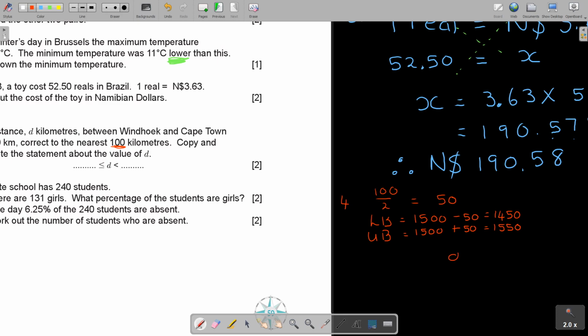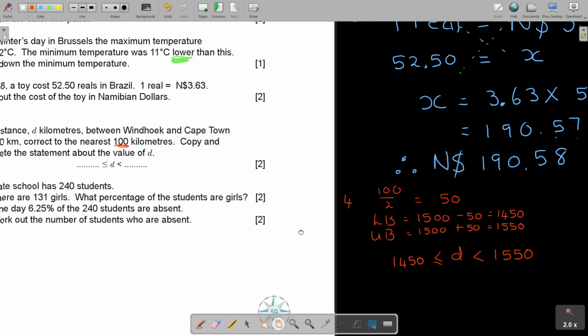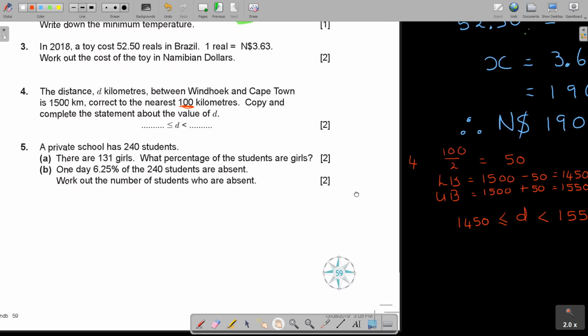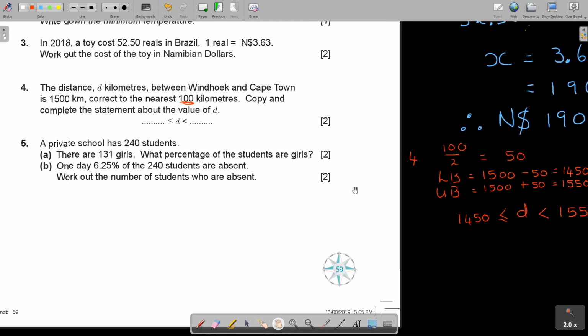So this is the distance. So it's usually with an equal sign, no equal sign, because the lower bound is always on this side, the upper bound is always on this side, and the upper bound is not having an equal sign. Okay, very basic one. And you can go back to and revise a little bit more if you are preparing for a test. Okay, but this was a very basic one.